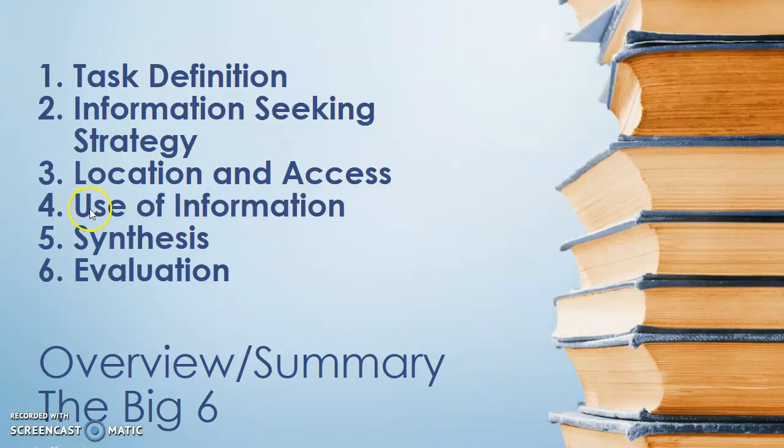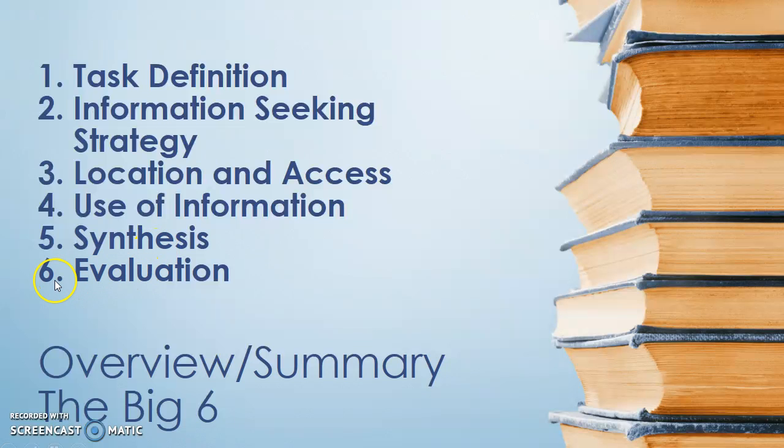Number 4 is use of information. You need to interact with those sources and pick information that is important to your topic. Number 5 is synthesis. Put all your information together in a way that makes sense and present it. You can present it in a paper, as a PowerPoint, performance, or any other way that your teacher would like.